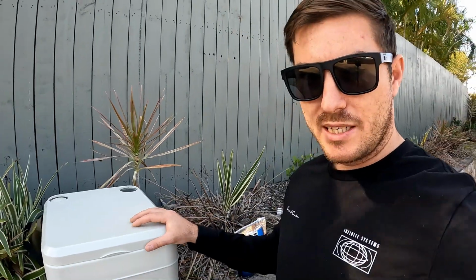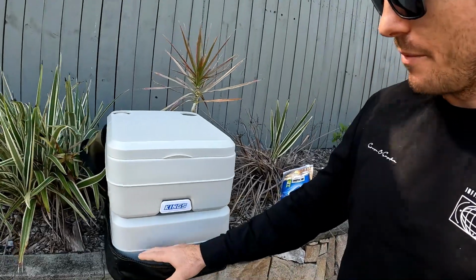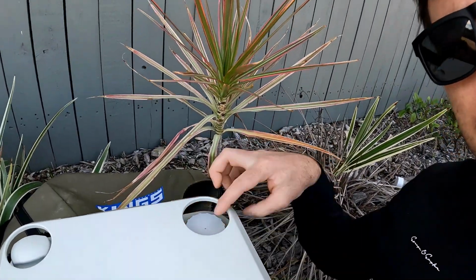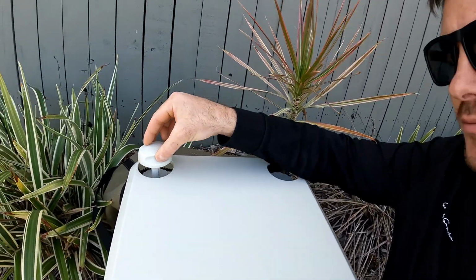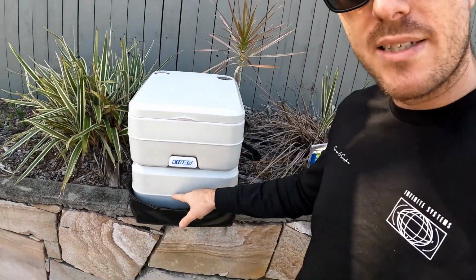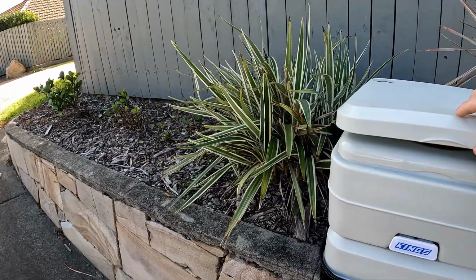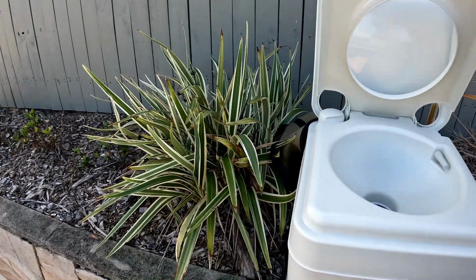But the actual feature, so it's a 20 litre portable toilet. It's got two compartments, I'd say. So the top one is the reservoir, which holds fresh water. Putting in through this cap here, you have your pump to flush. 15 litre top reservoir, 20 litre waste tank. Now the waste tank is clipped on the side by these, both sides. Has the top lid and the normal seat as well.